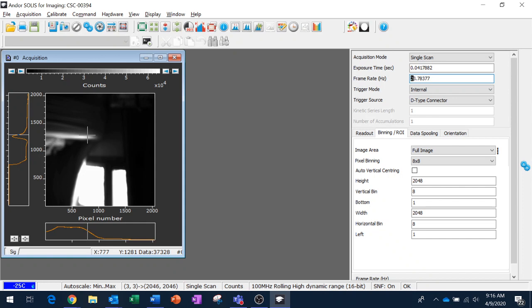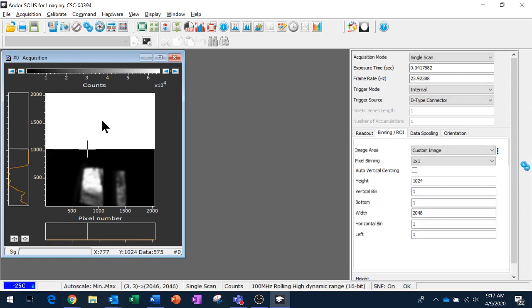What does speed up the frame rate, and if I'm going to go back to 1 by 1 here, is reading out fewer rows. So I can sacrifice some area of the chip. So if I were to set this to 1024, half the chip, do a read, or do an image, now I'm getting only half the chip, but I'm getting it at twice the frame rate. And I can extend this all the way down to a single row, where I can get pretty astounding 24 and change thousand frames per second, which would be useful for high-speed spectroscopy applications.